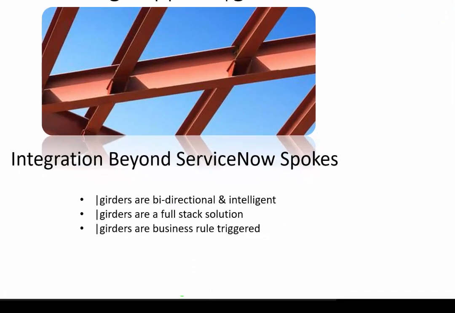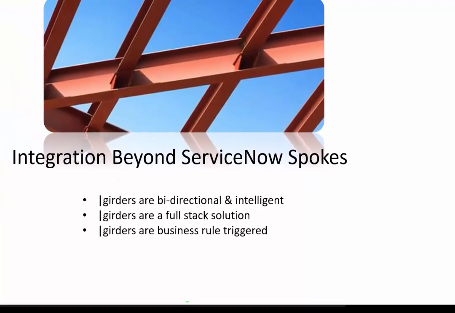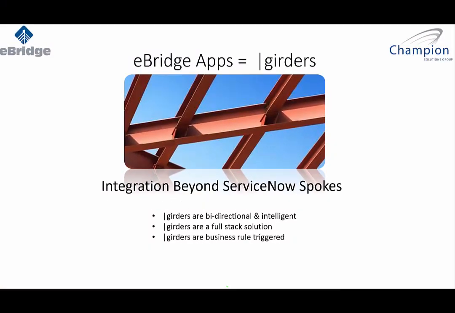The spokes are good, and they allow you to do certain functionality enhancements inside the ServiceNow platform. But our girders are all bidirectional, they're intelligent with a full stack solution, and they also adhere to business rules inside of ServiceNow. And because of that bidirectional capability, we offer a little bit more beyond what ServiceNow does with their spokes.